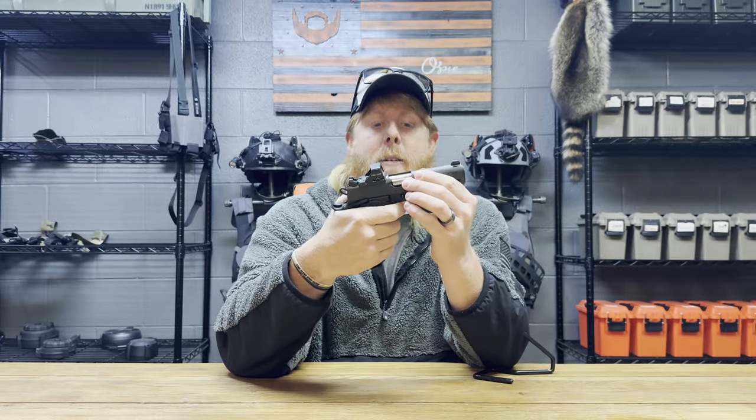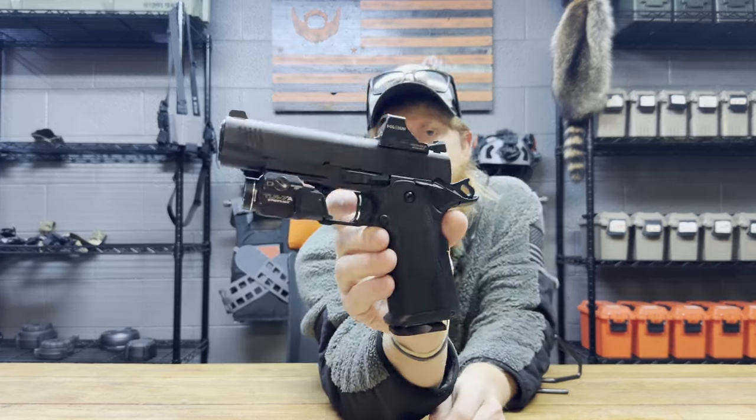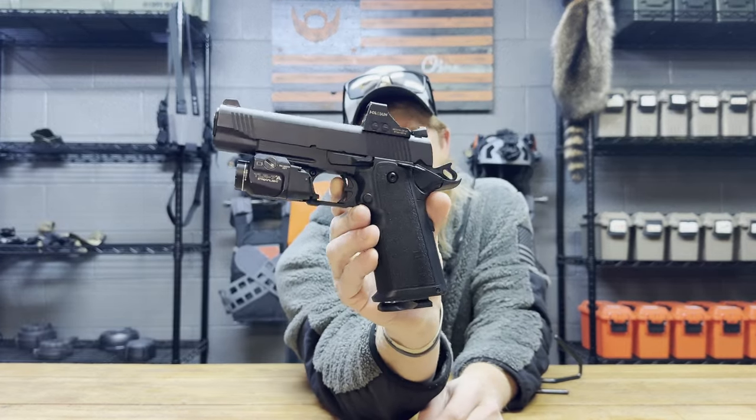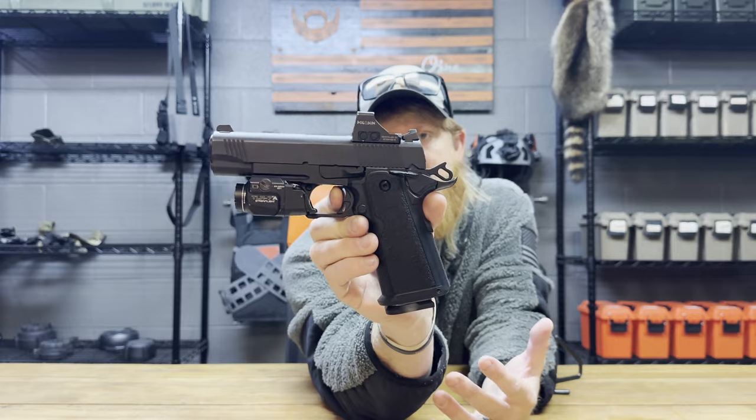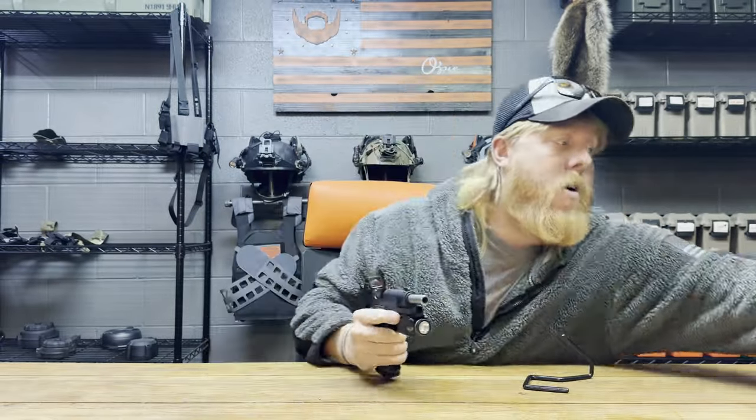The trigger itself I actually like the way this trigger looks a little bit better. This one has kind of the cutouts in the trigger compared to this, the solid trigger that the Night Stalker had. But the trigger itself is very, very nice too.